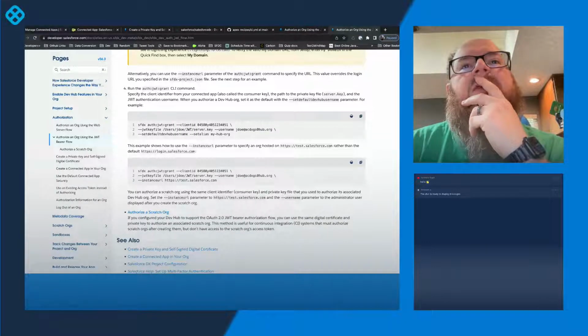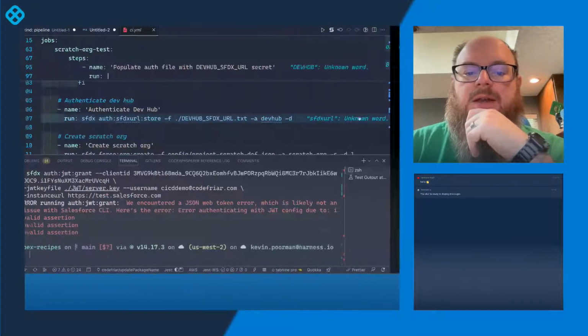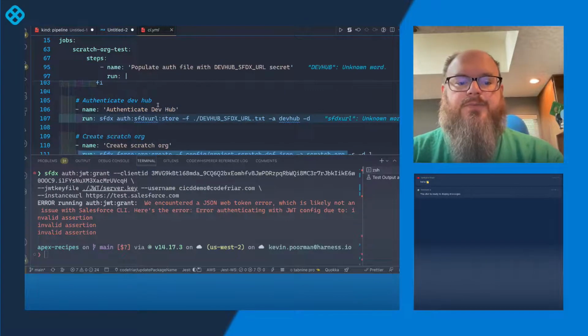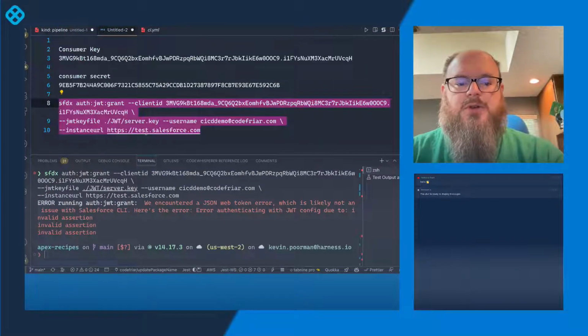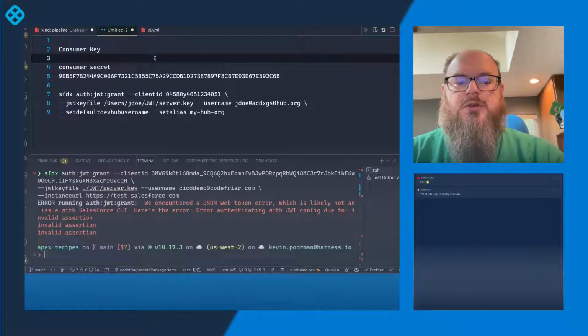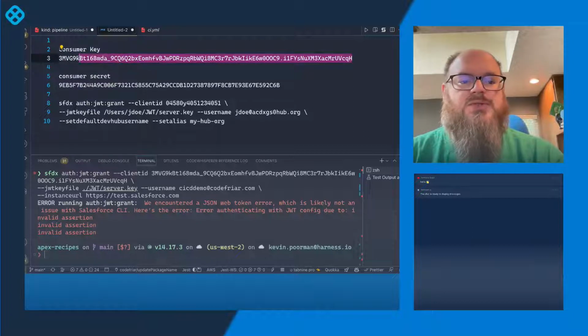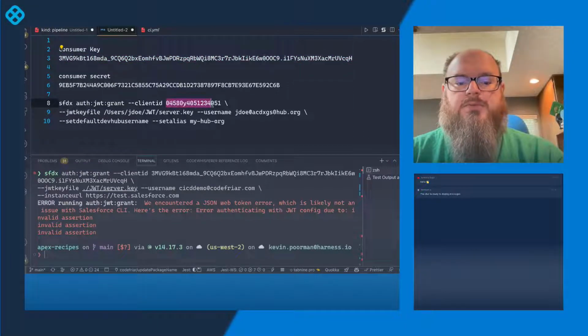We have to use this one. Let's copy that and we'll put that over here in our notes. Put that in there. Put the consumer key. It's going to let me copy and paste just the consumer key. We're going to put that here.